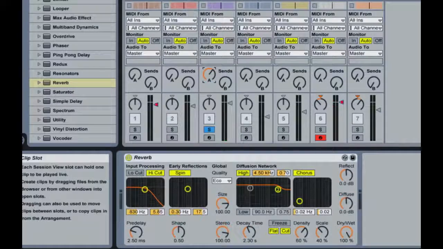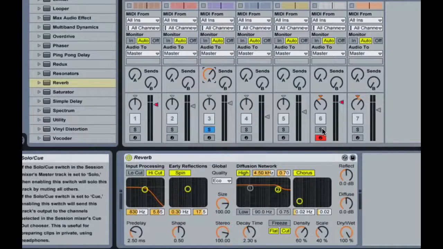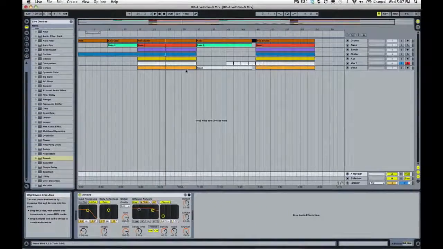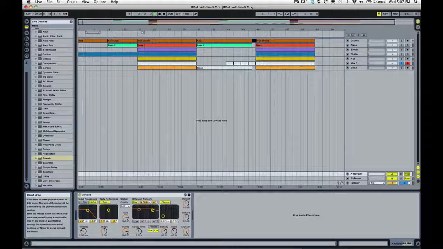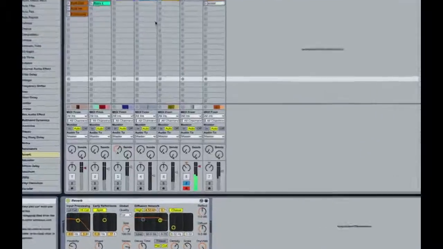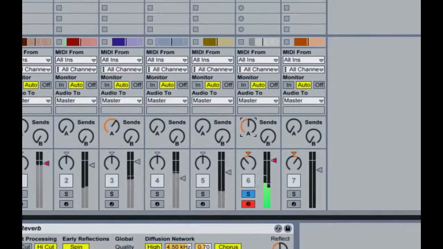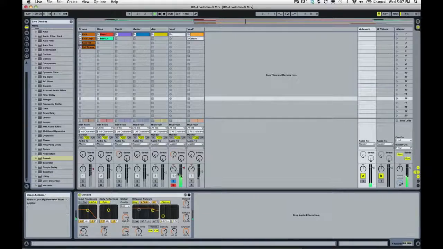There are different parts, different tracks, different sections that you're going to want to add this reverb to. Let's solo Vox 1 and hit play. Let's go back to the bar. So I just wanted to point that out. We can add another one there. You can keep adding a number of them. I believe we can go up to 4 sends per track. But I wanted to make sure you saw that and understood what that meant.